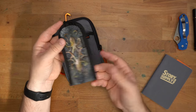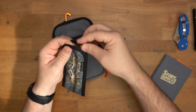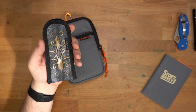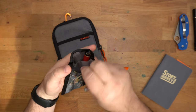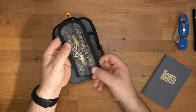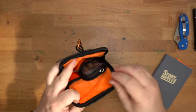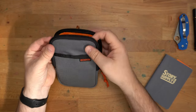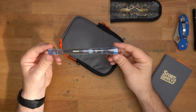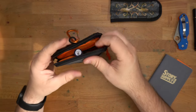I don't have any of the larger pen sleeves — this is a medium-sized pen koozie, a two-pen koozie that I carry all the time. It holds a fountain pen and a standard pen, and you can just chuck that in the middle of this thing. This will hold a lot of pens if you want to pack it out that way, and it'll even hold really large pens like this Faber-Castell Graf von Faber-Castell Pen of the Year, which goes in there with no problem, and you can absolutely close it with that inside.